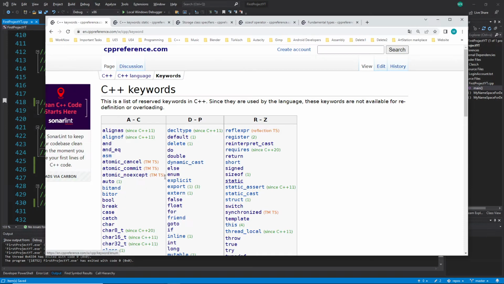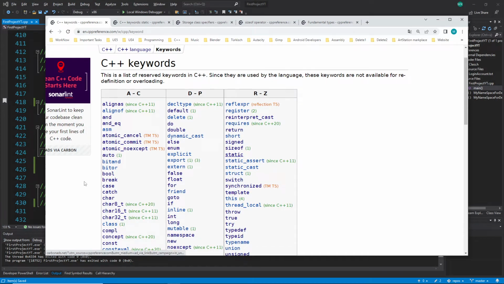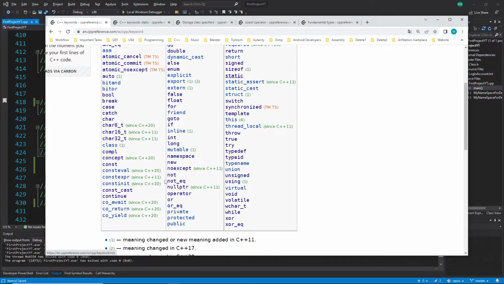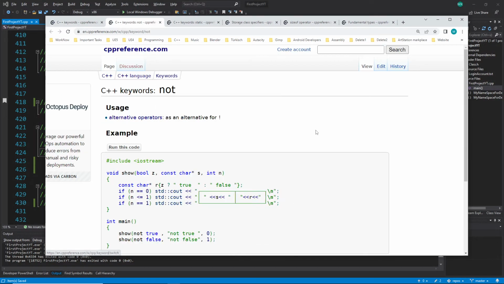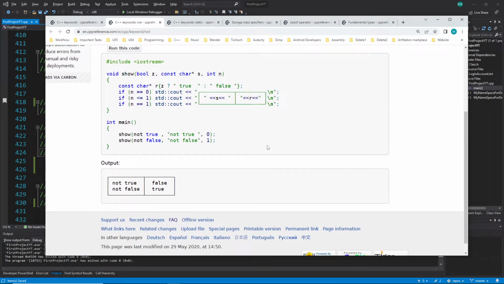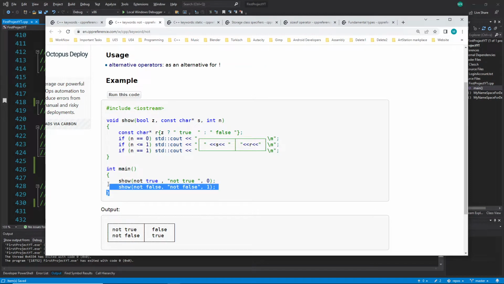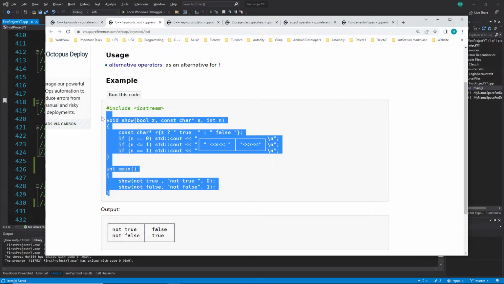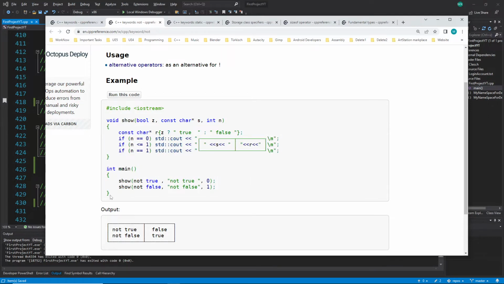So let's jump to the website. Here are the keywords, and here we have our keyword not. So we found it. I click on it, and we jump to this keyword page where it says not. Our job now is to explain this. Here is only one little example, but it can cause problems for starters. Try to explain this code. Of course, you can try to copy this code and run it in your code.